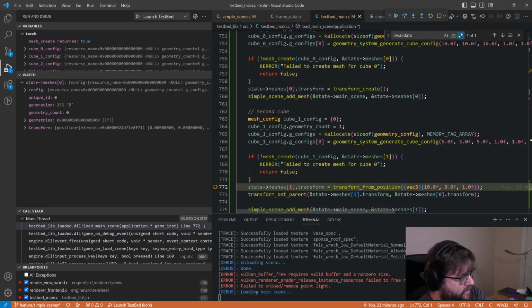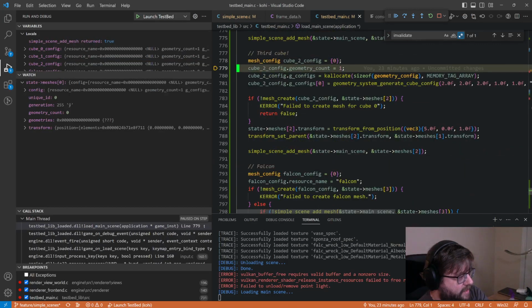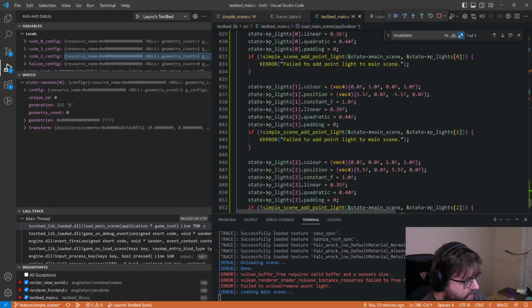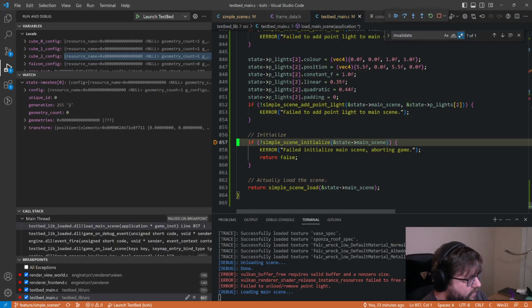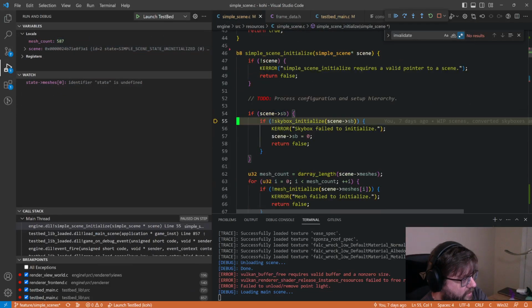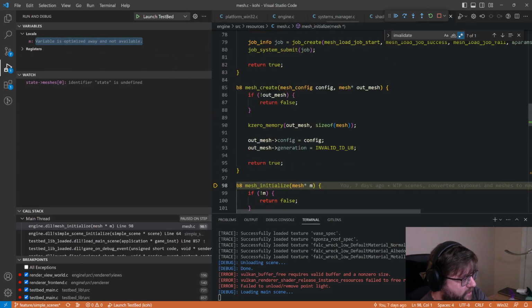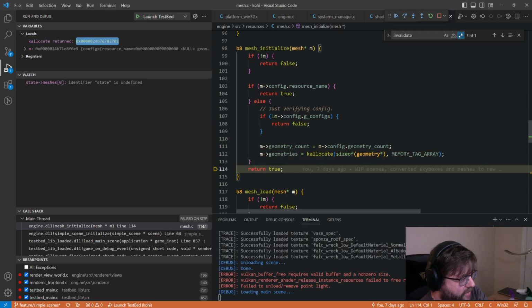I'm just going to skip over these other ones. Right, like I don't think it's any of this stuff. So I'm going to skip past all of this and come down here to initialize. Still hasn't changed yet. So we'll go to initialize. We do the skybox initialize. We do a mesh initialize. Which all this does is just set up the geometries array. No big deal.